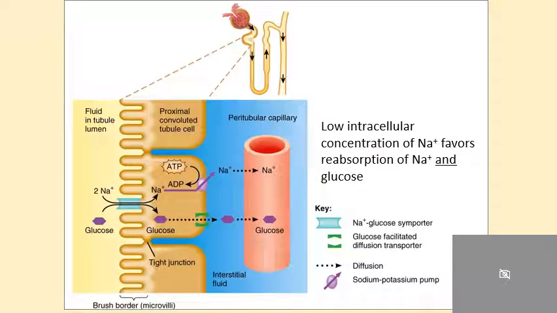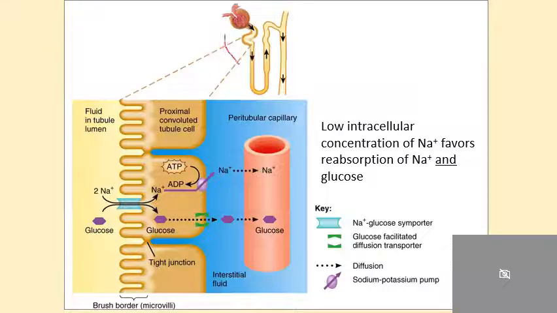We can use this diagram to refresh our memory about secondary active transport. Remember that secondary active transport relies on primary active transport. Without primary active transport, secondary active transport cannot occur. And in this diagram, we see both secondary active transport and primary active transport. But let's take a step back for a moment and look at an overview of this diagram, and then we'll go into the specific transport mechanisms.